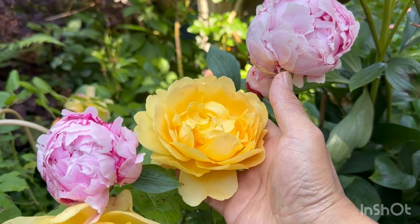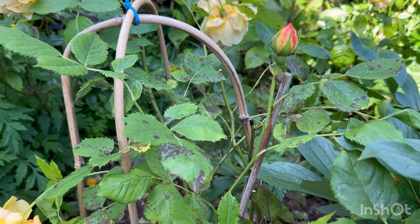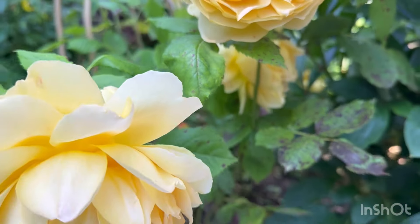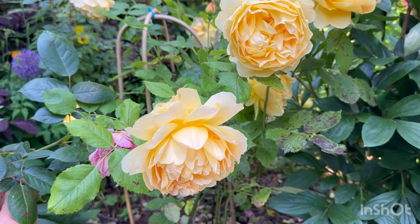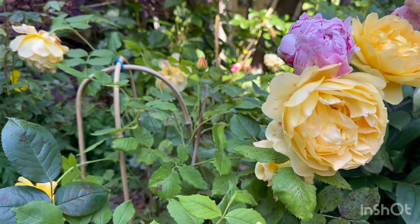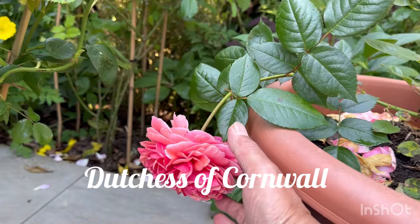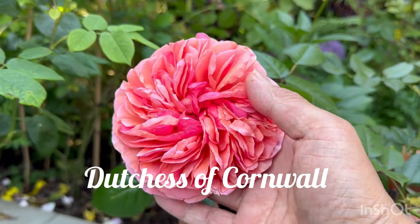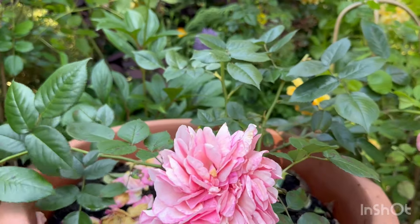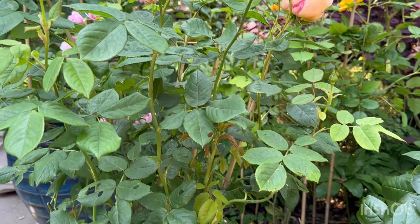Look at these massive huge blooms — some are nodding quite a bit. Gorgeous, with a very lovely scent. But that is a horrible sight — black spots — this rose is almost completely covered. This is one of the unhealthiest roses in my garden. I reckon at some point David Austin will discontinue it. But here is Chipping Dale, also known as Duchess of Cornwall — look at the size of those blooms, really long lasting, solid. No scent of course, but I really like this rose — really short and compact.